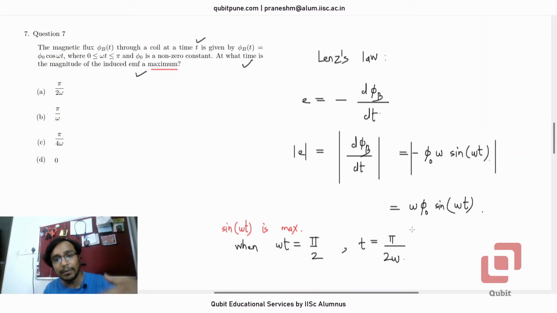There will be subsequent times where sin omega t is maximum, or the minimum will also do, which would mean that the polarity will be reversed, but the magnitude will still be maximum. So after every interval of pi, the value of sin omega t will reach its maximum in magnitude, not in direction. But as far as the problem is concerned, with the range of omega t restricted to 0 to pi, we have got the option that is A.